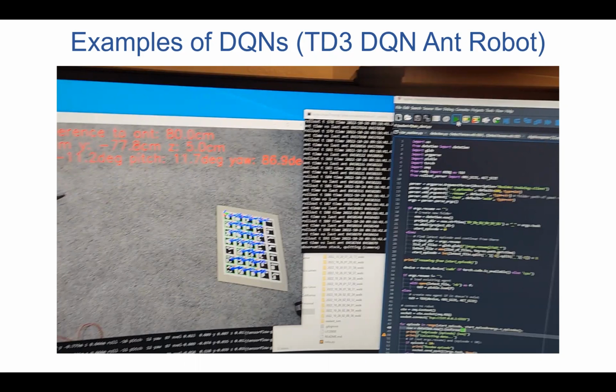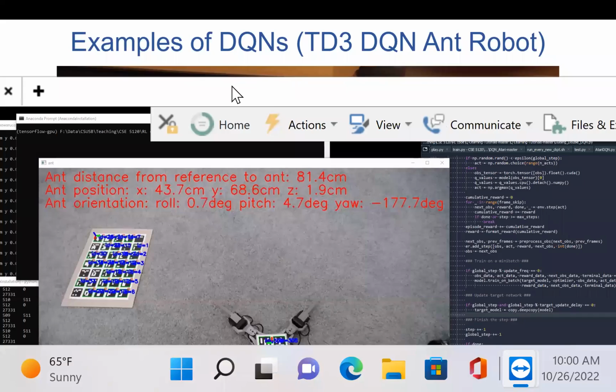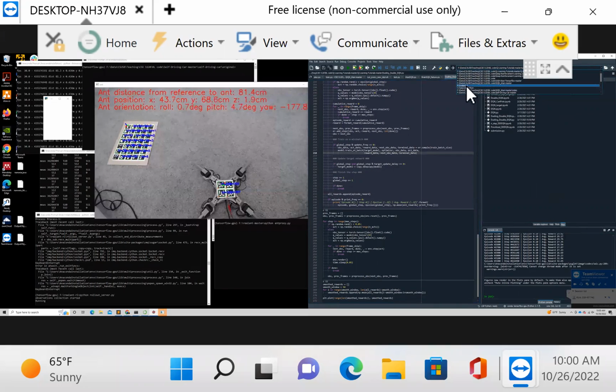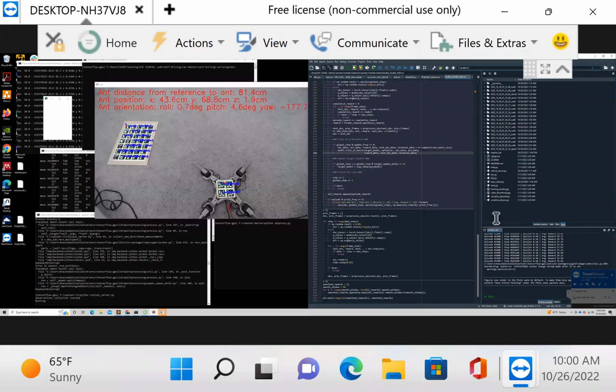So let me bring it over. Right now it's running, and all I will have to do is run the train client. Where is rollout? No, not rollout server. Train client.